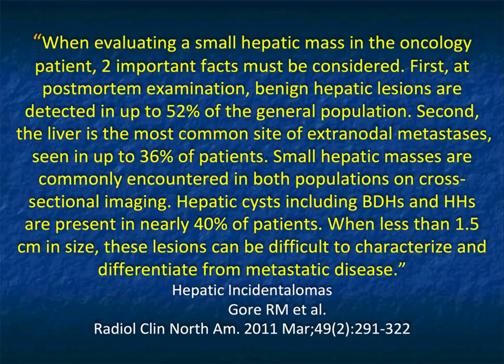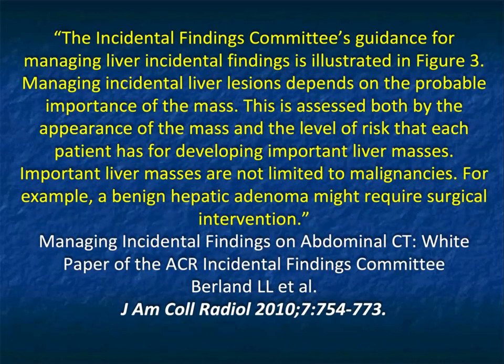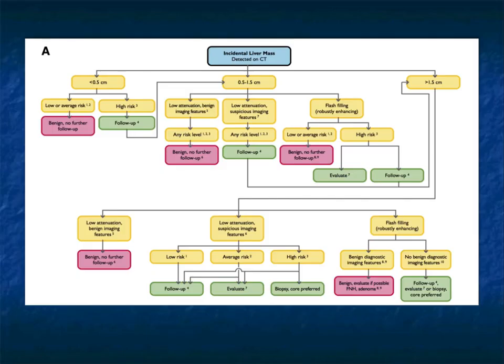The challenge also becomes the really small lesions, surely the ones that are under 1.5 cm; it can be difficult to characterize these lesions. There's a good article by Gore and associates looking at incidental findings and how to manage them. It was written in 2010. It was very, very complicated, with a lot of charts and sizes. And when there are too many choices, no one uses the process.